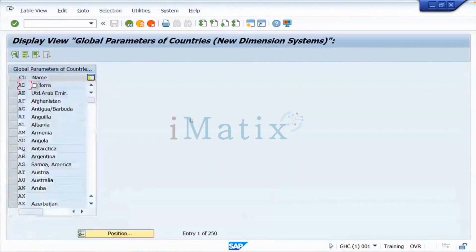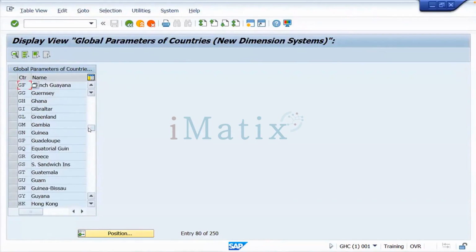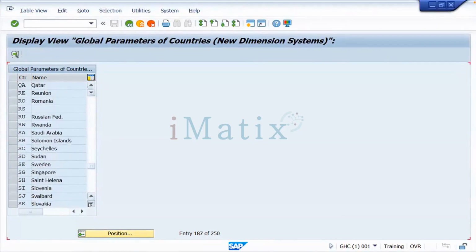I am logging in with this user. I am just trying to see whether the SP country is there or not. There is no Somalia, South Sudan. There is no SP country here.